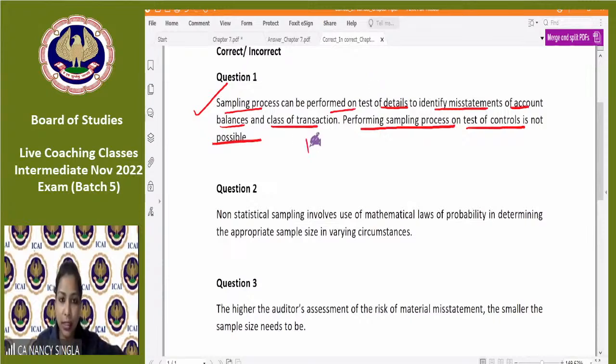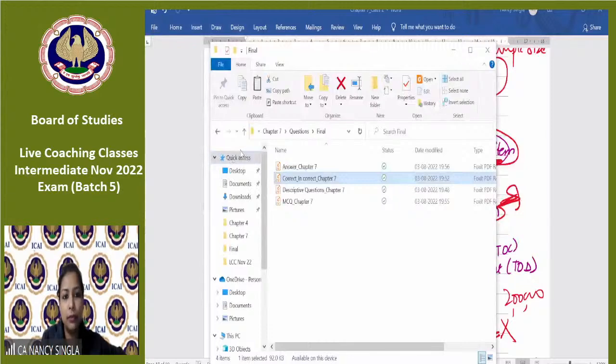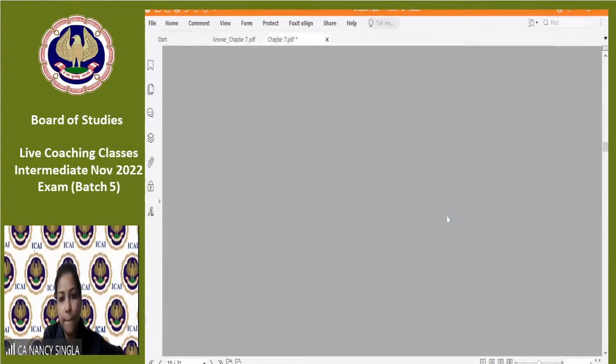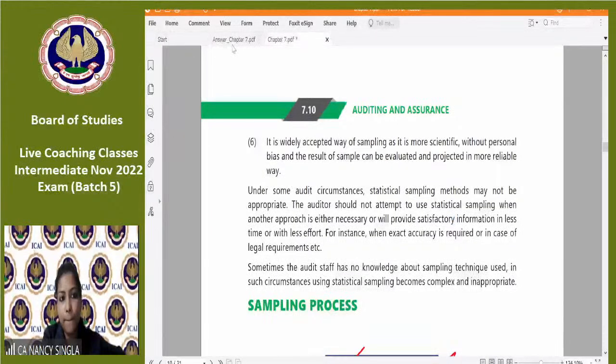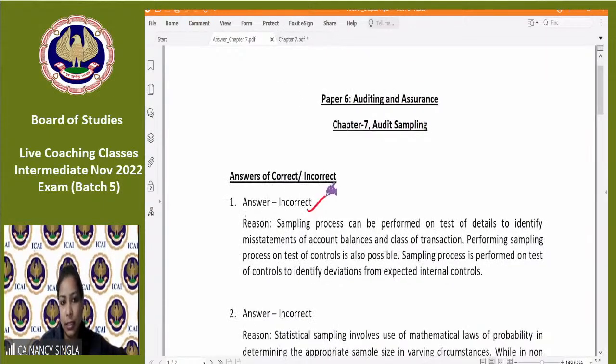Hitesh and Himanshu have answered. So how to write the reasoning? So I think Hiral, you were asking. So see. So I have uploaded this answer sheet also. So the answer is incorrect. You will not get marks for just writing incorrect. So my system is hanged now. Just a minute. So, answer is incorrect. ठीक है.